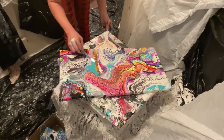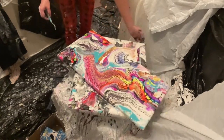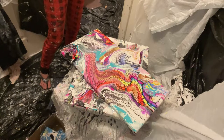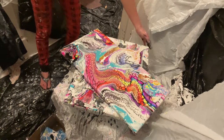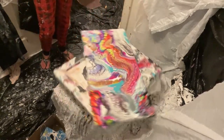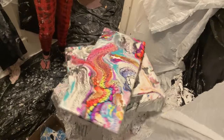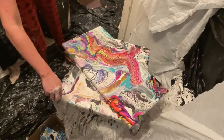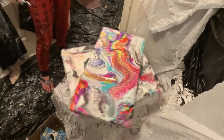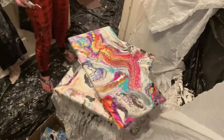Okay, I'm still going at it, swipe, swipe, swipe a million, trillion, billion times. I get a little obsessive, but I just love the swipe, I'm addicted to it. And I barely spun this one. I tilted it a lot, and then I slowly spun as I was messing with it, adding little textures and adding definition with the turquoise green cell activator. Yeah, I like it. It's different, it's weird, it's crazy, as I like it.